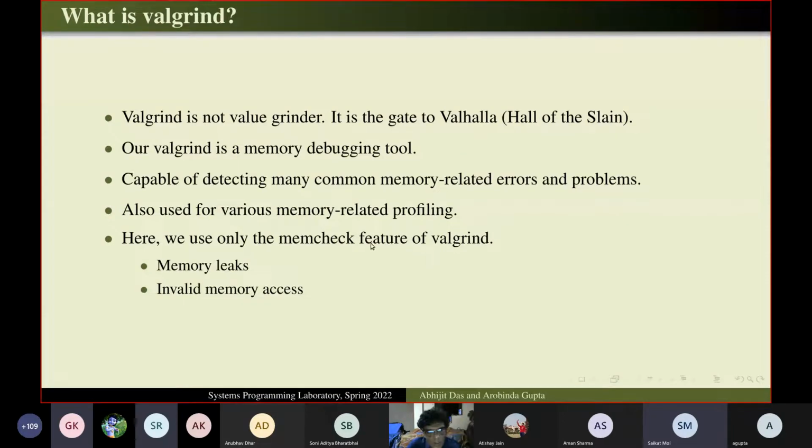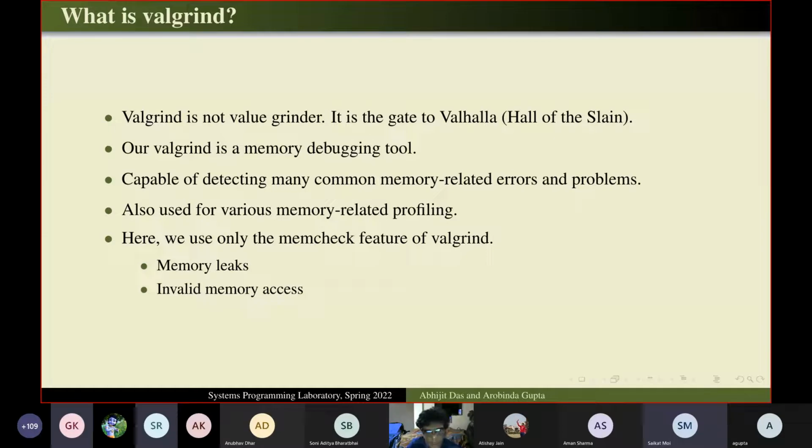Memory leak has to do only with dynamic memory. You allocate memory often for many purposes, using malloc, calloc, or even new if you use C++.